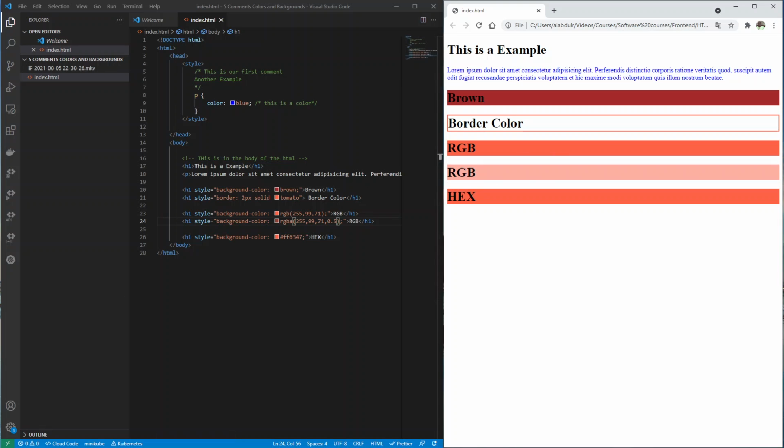The next one that we want to look at is the HSL. Simply put, HSL stands for hue, saturation, and lightness, right? So it builds on the RGB model by adding saturation and adding brightness or lightness to your color, right? And then we have the HSLA, which also adds your alpha, which is the transparency to your color.